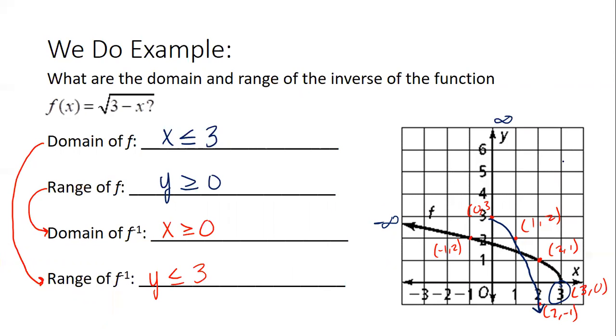And notice that if I did have my y equals x line, they intersect there and they are equal distance. It just keeps going. Was that terrible? So if you know the domain of the original and the range of the original, do you actually need the graph to find its inverse domain and range? Nope. All right, so that concludes part B.